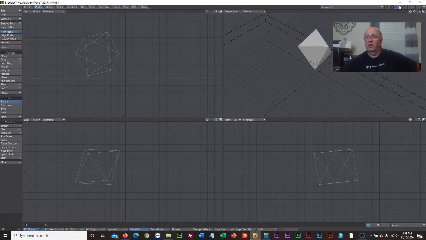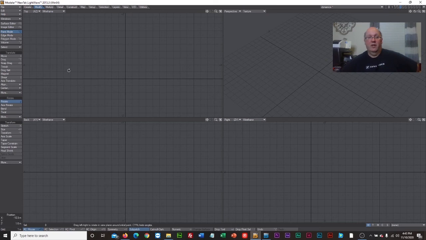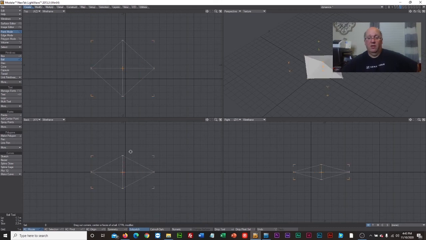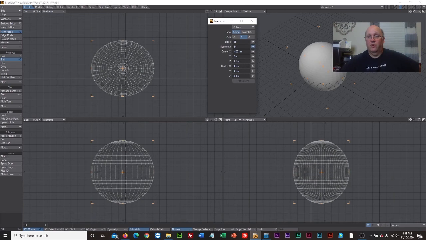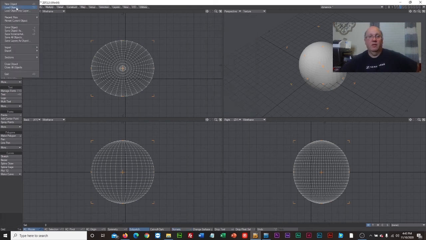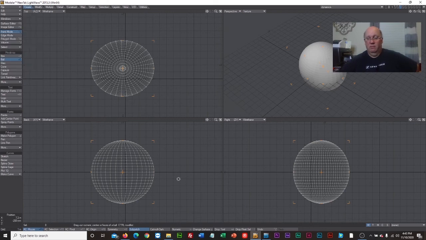What I'm going to do is go to another layer and create another ball. So if I create another ball here, I notice it's got the same parameters I originally had. But if I go to my numeric pad and give it back that geometry that I took away the first time, it doesn't even matter what the dimensions are. I'm going to go with that. I'm going to save this object.